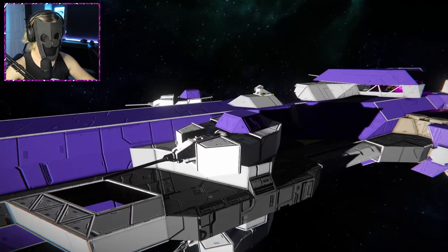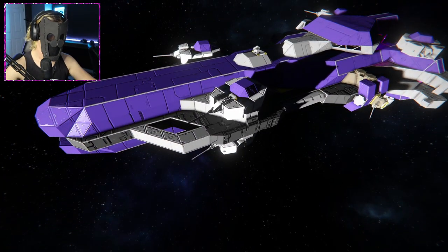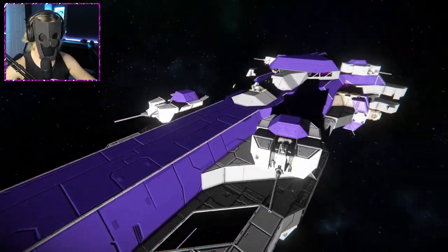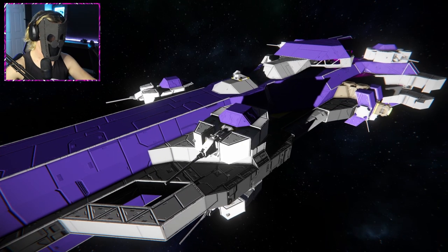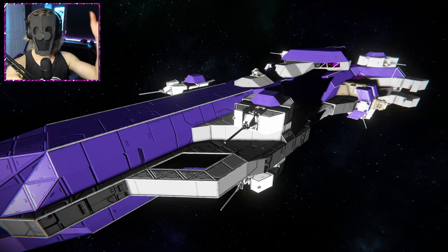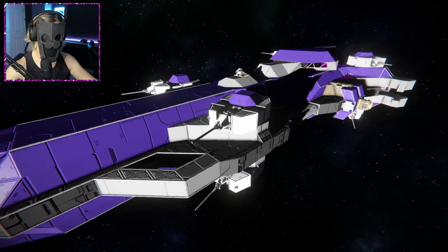So building it like that, I was able to simply copy and paste them, and then adjust the settings and make sure that the rotors are all with the corresponding turret on each side. And I just went ahead and named all the rotors and made sure that they were all going to the top left turret, top right turret, and each direction, and the back top right turret, and so forth.